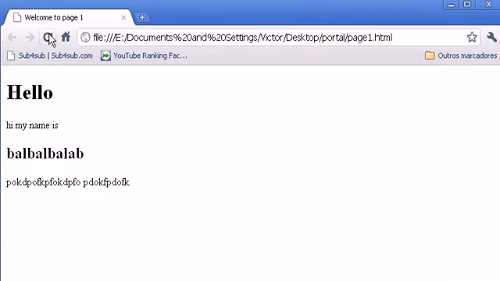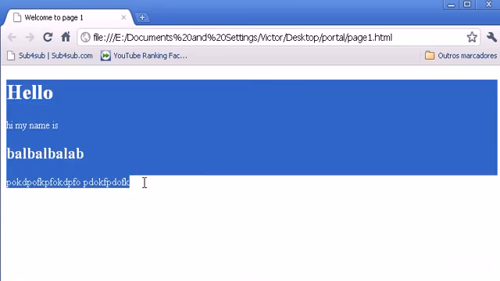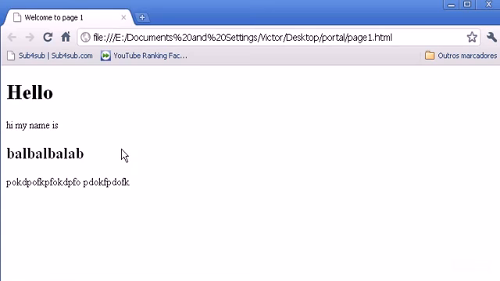Let's refresh this. Okay, we have all this content in our web page, but now how can I choose to change the color? We learned to change the color of all at the same time, or choose one selector for this, another selector for this, and another for this.